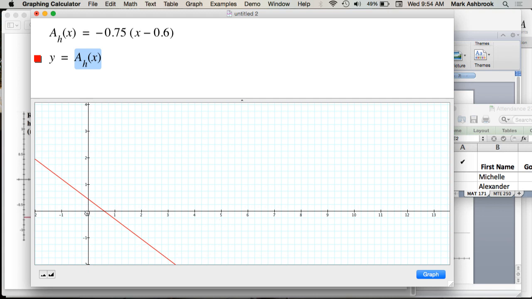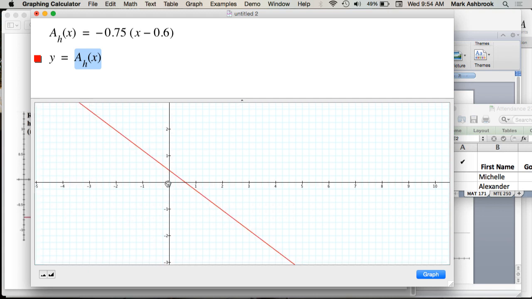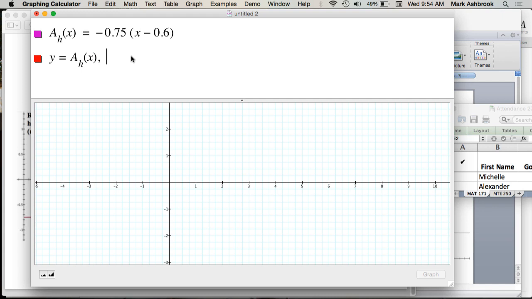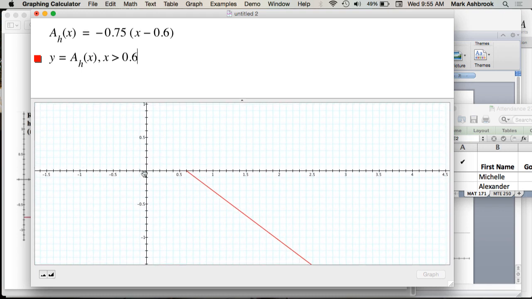Okay, and so then I get this graph. But what did we say? This function is really about what? Starting at 0.6. So I can restrict the domain in that graphing line where I graphed it. I can say comma, and I can say only show me x values greater than 0.6. And now it looks like the graph that I gave you. If you want to zoom in or out, you can do that here. So I'll zoom in once. And now we've got the net accumulation of the height of the flag starting from 0.6 seconds since the flag was lowered.